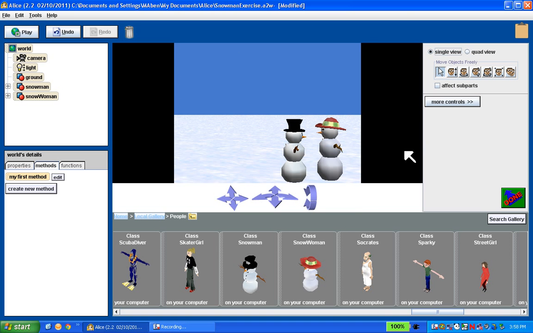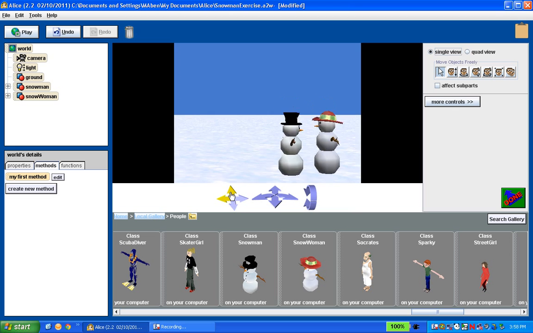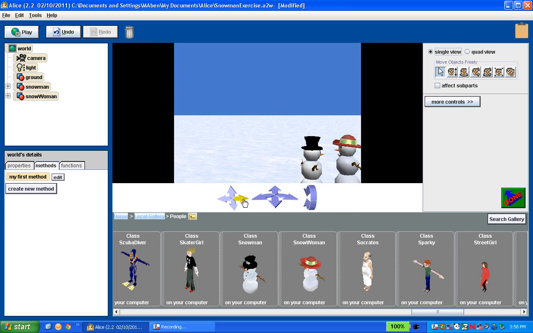And the last buttons I want to show you before we're done this particular exercise are these buttons down here. These are your camera control buttons. There's a virtual camera that you're looking at this world through, and these buttons allow you to manipulate this camera, and the buttons are meant to emulate the kind of controls you would have on a real camera. So first of all, we have a move the camera up, down, left, and right button. So I can move the camera down, I can move the camera up, I can move it left, I can move it to the right.